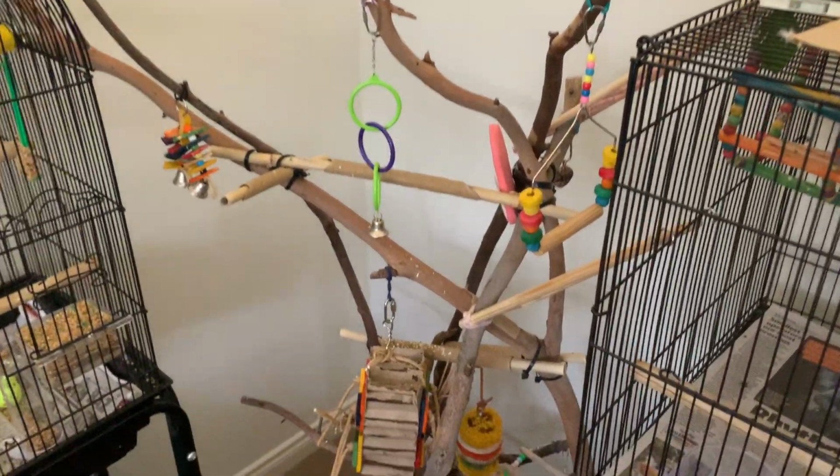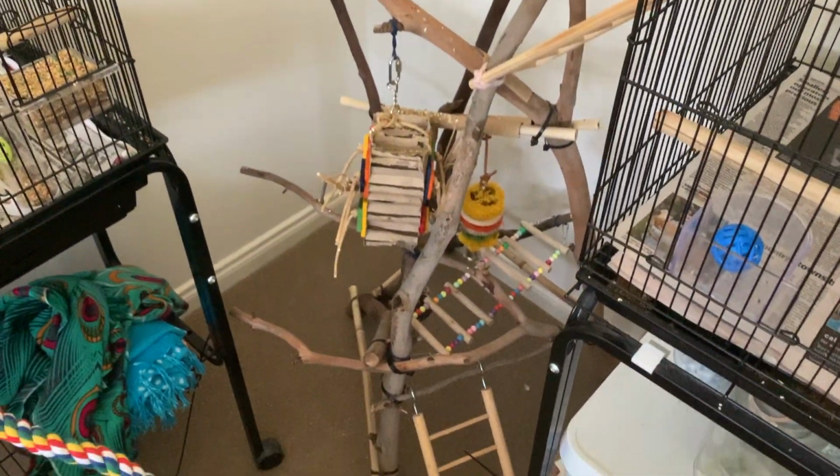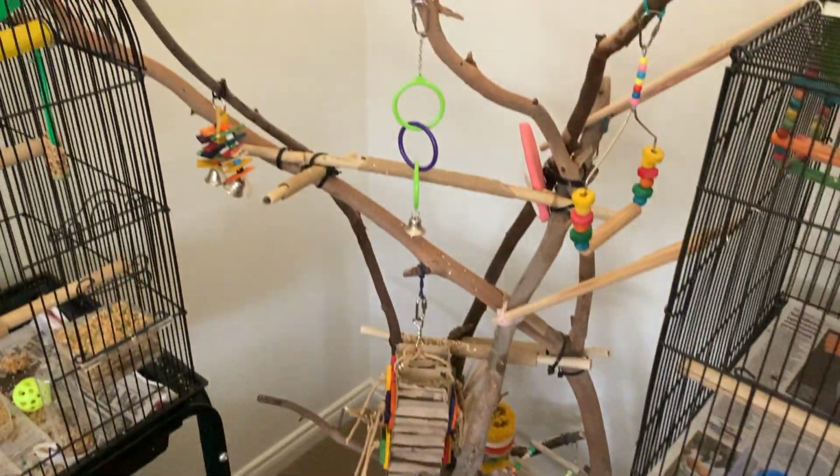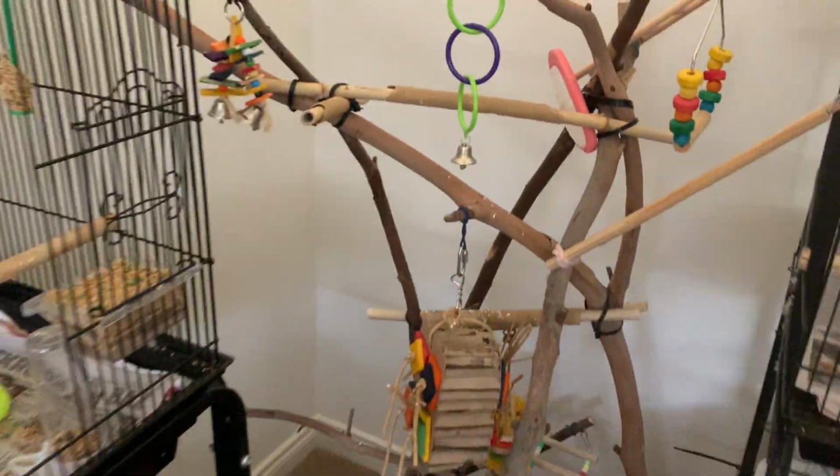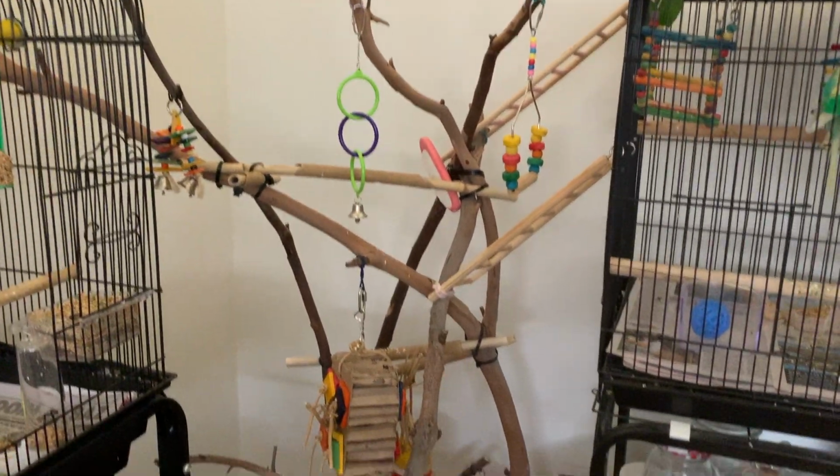Now, as most of you know, I do have this stick stand, but I will not be changing the toys on it today because I've already changed so much stuff around. But there will eventually be a video on how I made this stand coming.